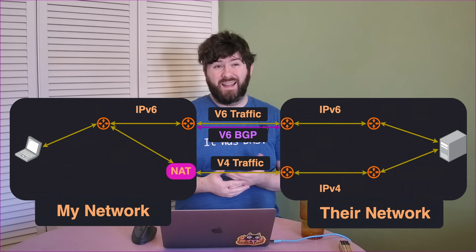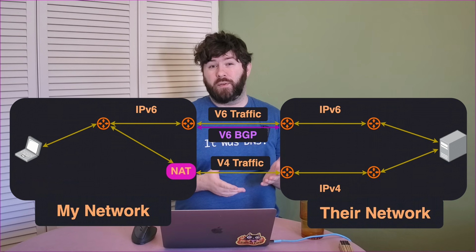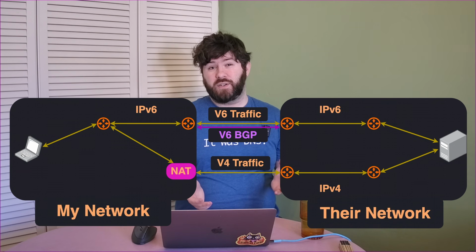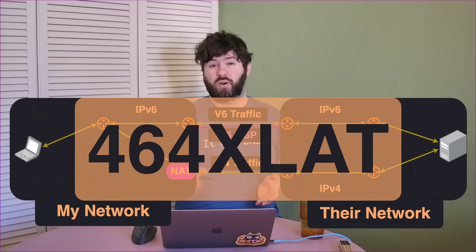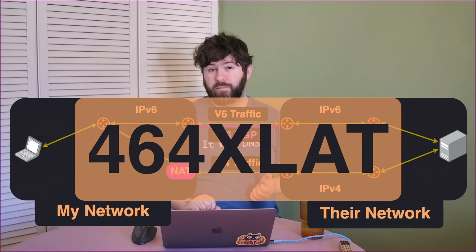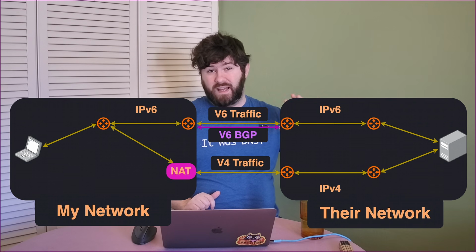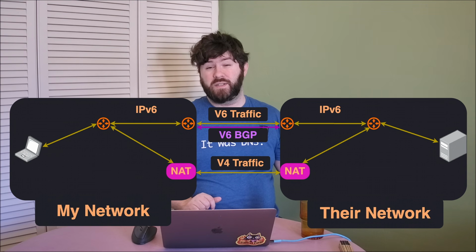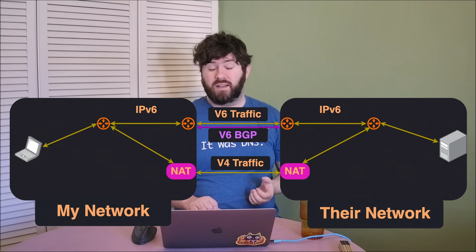It's used by, I would say, probably at least half of mobile service providers around the world, like 4G, 5G stuff. And the architecture is called 464XLAT. So across the provider's core network, all of the traffic is IPv6. And on the server side, as a server network, I could do the same thing. Maybe I don't want to run a whole bunch of v4 sessions through my data center. I don't want to have v4 on every interface. It's a lot of addresses wasted, things like that.